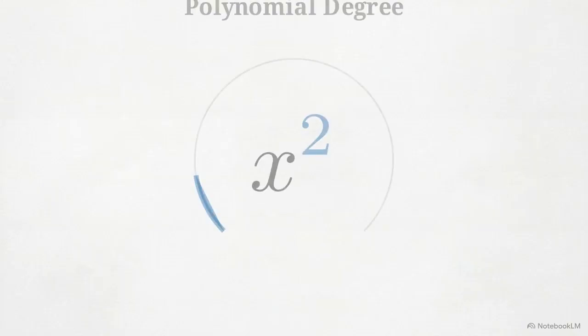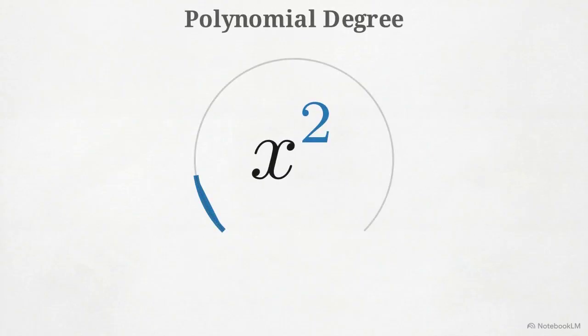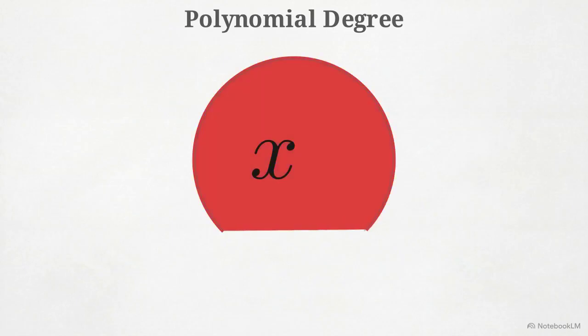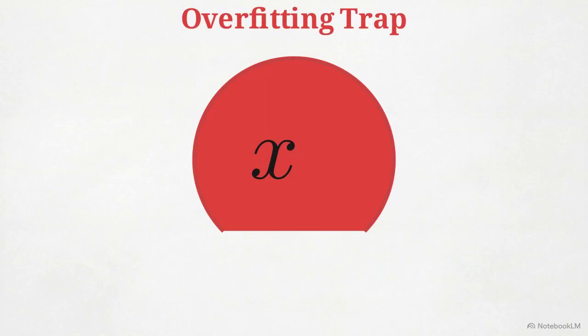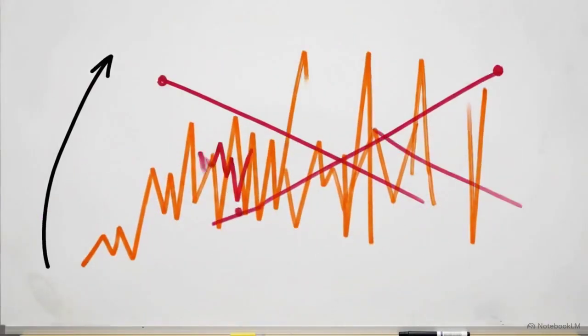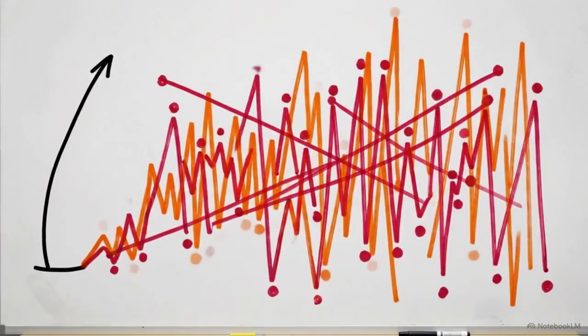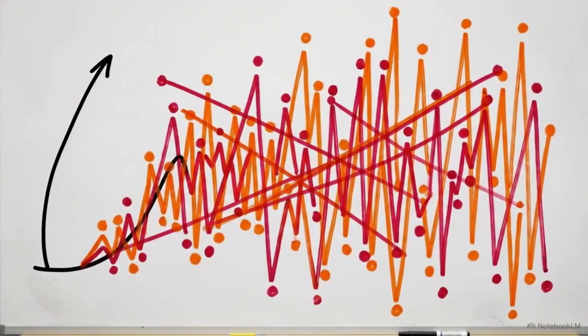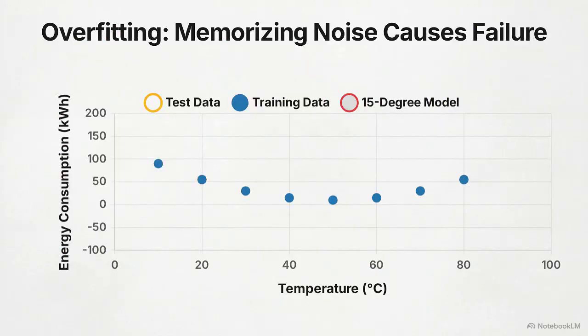If expanding the features to x squared solved a simple curve, what happens if we add features up to x to the 15th power to capture every single nuance? Giving a model that much mathematical freedom introduces a new failure. The algorithm becomes hyper-reactive to individual data points. A degree 15 polynomial applied to our data violently spikes to hit every single dot perfectly, while wildly oscillating into impossible values in the empty space between them.